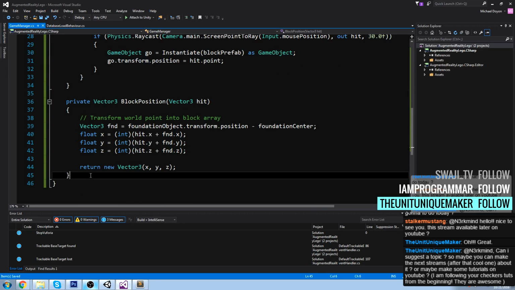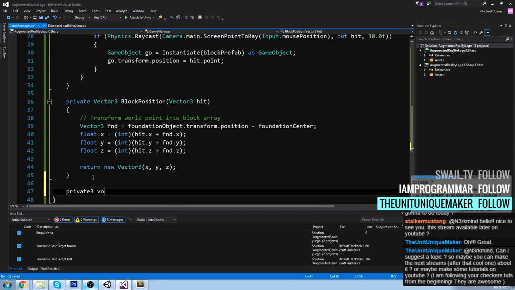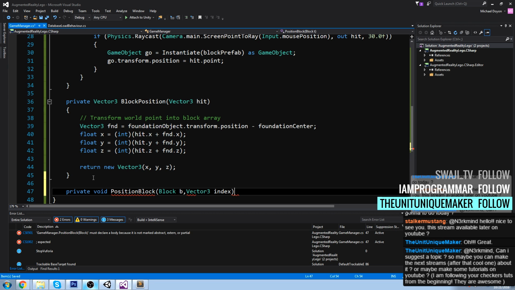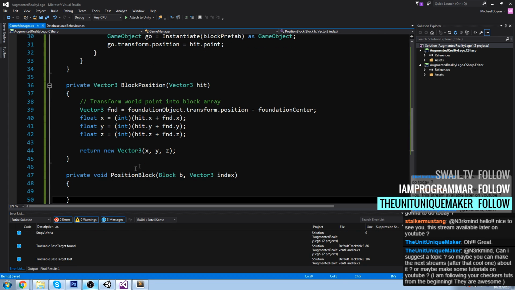And also we're going to have another function for the positioning of those blocks. So private void PositionBlock. And I know I'm doing things in a weird order, but still, in the end, it always works, and I always have to backtrack a bit. So PositionBlock is going to be a function that we're gonna feed. You're gonna feed a block to that function.